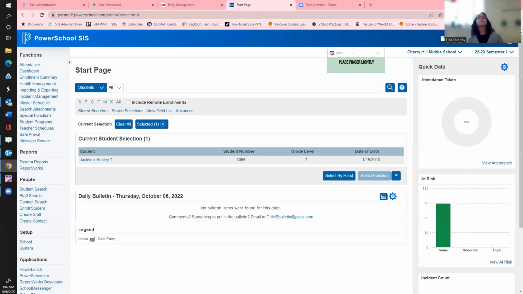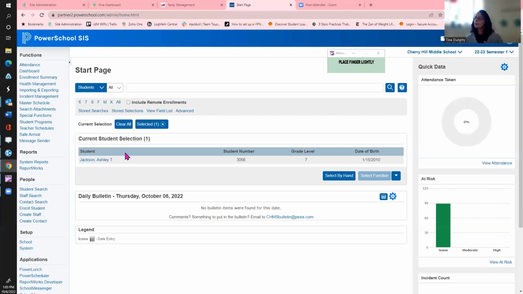Our tardy management plugin allows you to manage all of your tardy attendance from one single screen. It's designed to be used as a front office solution. So your students that are coming in late to the building, this is primarily how we're using our tardy management solution. So students are coming in late, and we allow you, using our plugin, to automate all of those tardy tasks that you're currently doing manually.